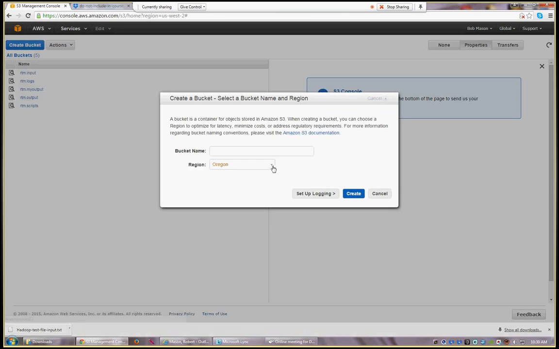And so I'll pick the bucket name. I don't think the region really matters that much. I just picked US Standard. We're going to call this our test bucket. I'm going to put my initials in front of it too, so it stands out. And I recommend you put your initials in front of it too, so you can easily identify your buckets as your own.